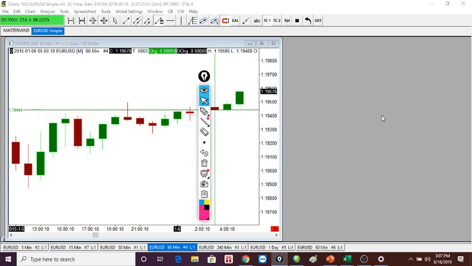Mm-hmm. And the math part is the risk to reward. So the backtesting says scientifically I have enough data to support my finding. Right? It's not just one trade that I won and now I think that I can win at a 100% win rate. It's a whole bunch based on every market condition. That's what makes it scientific. So now it's a scientific finding. Now I apply the math ratio to see if it's going to make profit.